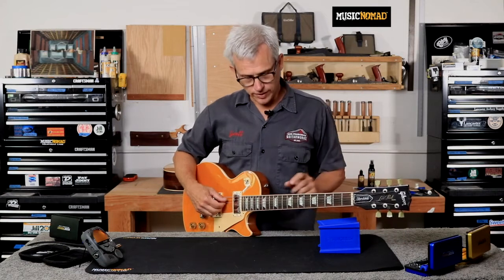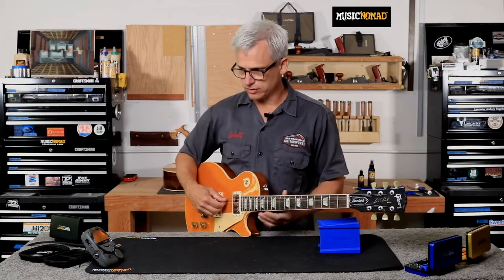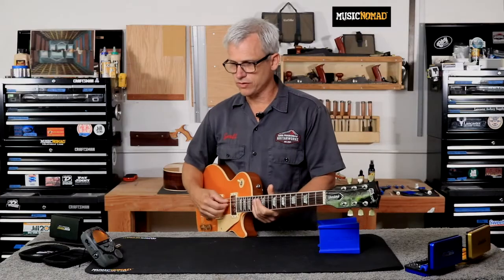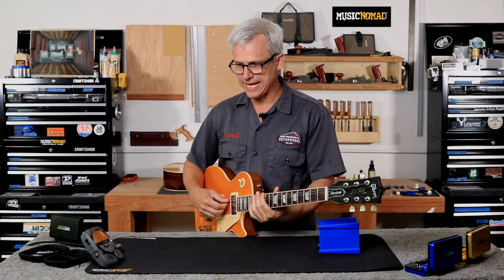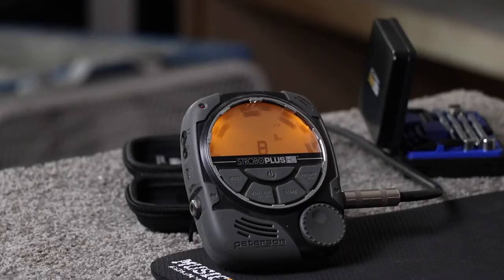So now that I'm perfectly in tune with my open string, I'm going to check my 12th fret octave, and then I like to go ahead and check the 17th fret as well to make sure that I'm in tune all the way up the neck. So first thing I'll do is check my 12th fret. It's a tiny bit flat, and then I'm going to check my 17th, and it's a tiny bit sharp. So the 12th fret is a tiny bit flat, almost not enough to worry about. The 17th fret is a little bit sharp.